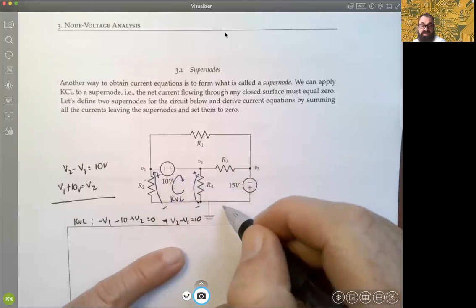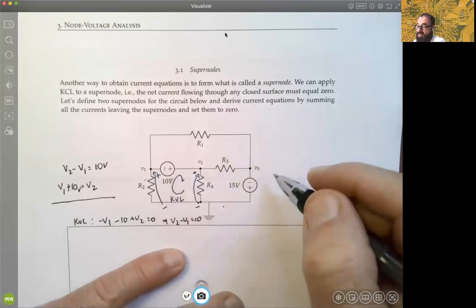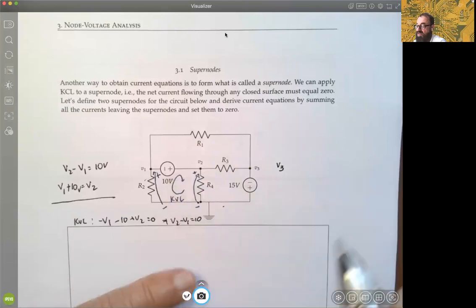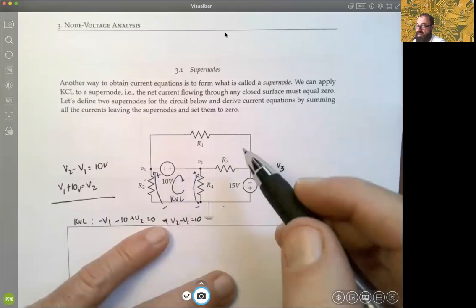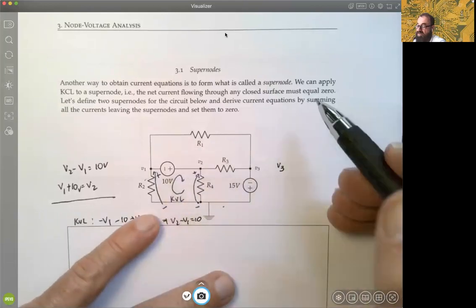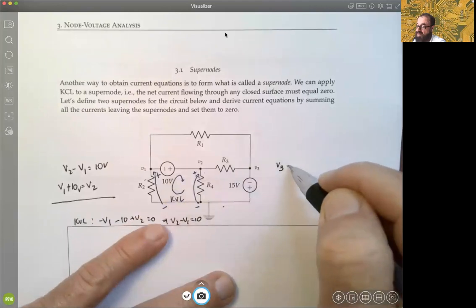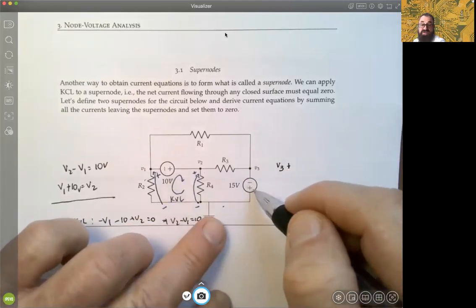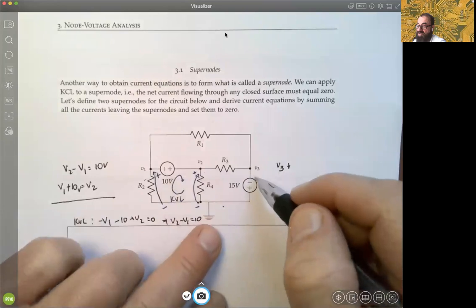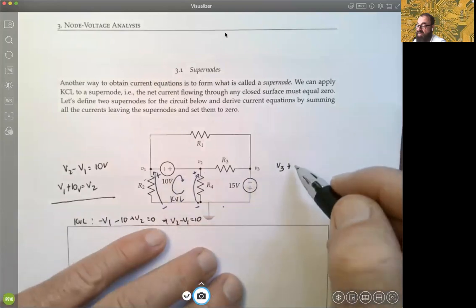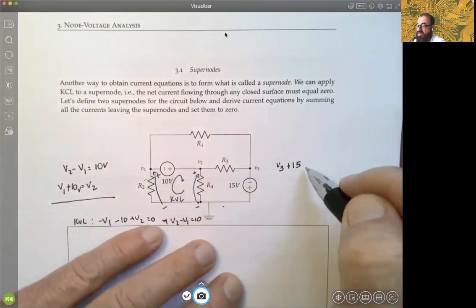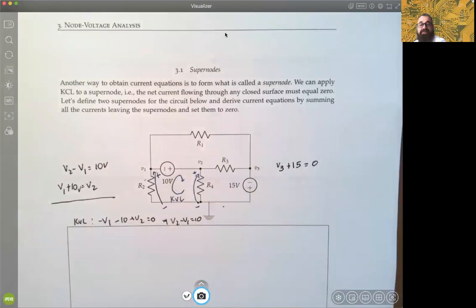Here we know the voltage is 0. So what's happening in this case is that we're getting V3, all right? Now notice the difference here, okay? You're getting V3, and this is going to deliver energy, so we're going to come into the negative polarity there, right? So we're going to add in 15 volts and then go to 0, all right?